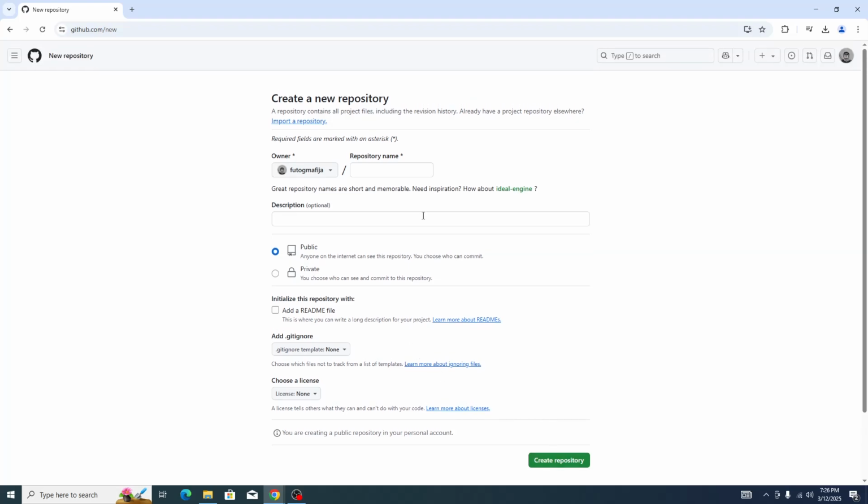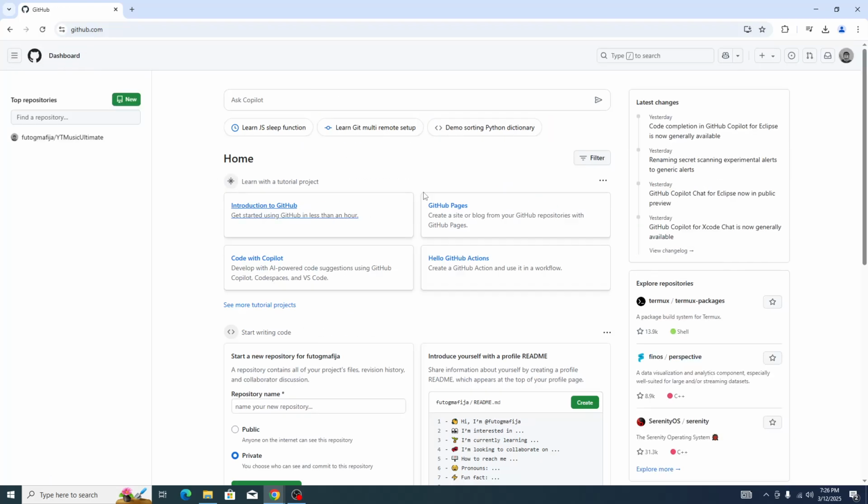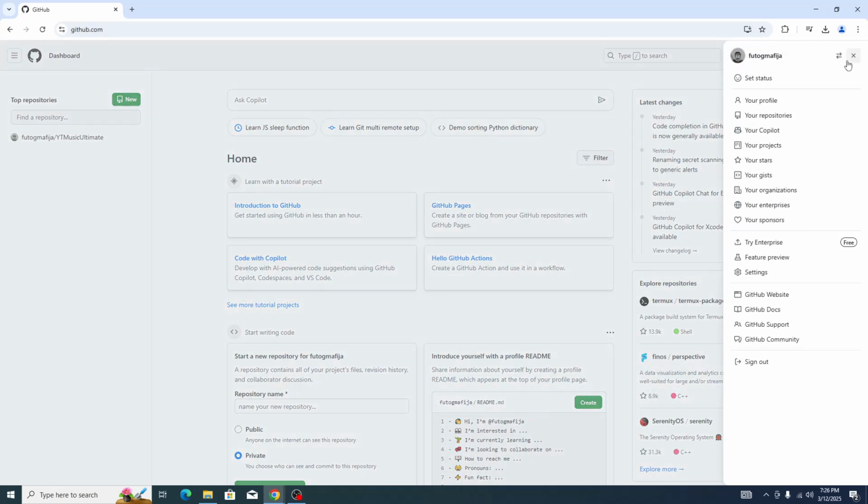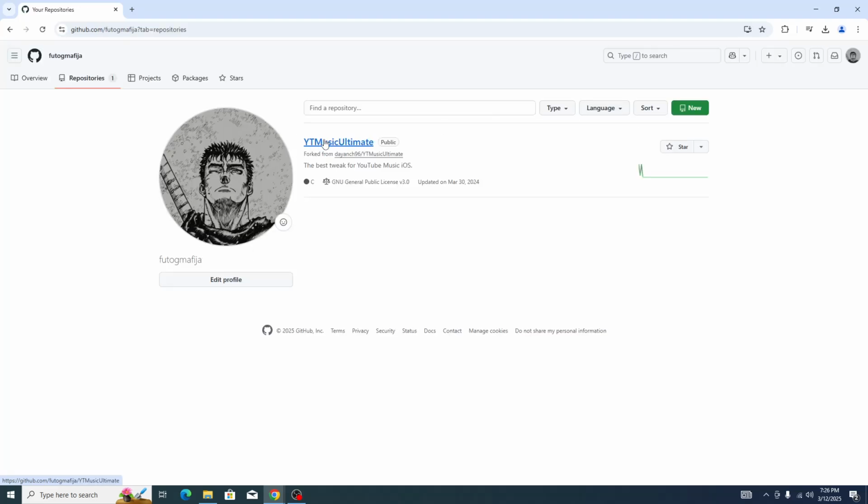By clicking the create repository option, it's going to create a new repository. We can find it right here on the left side screen in the repositories. You can even go ahead and open up your repositories by clicking your profile picture right here in the upper right corner and clicking repositories. This is now going to go and show us the repository where we can upload all the info and all the source code for our application and register it right here and use it, and it's easy as that.